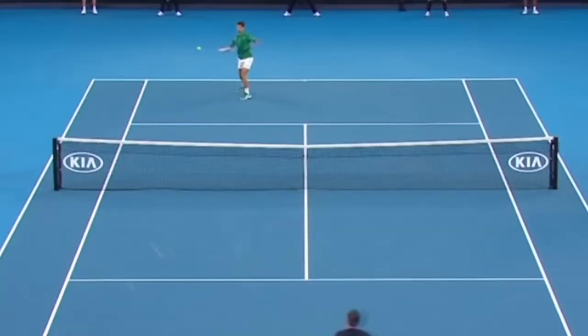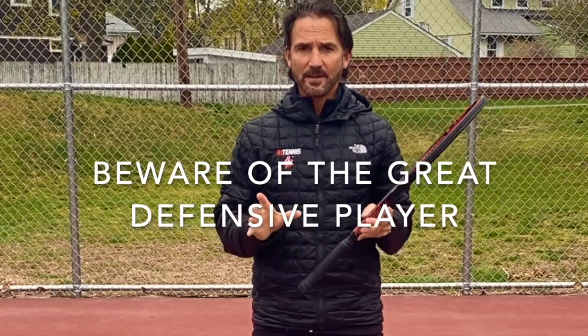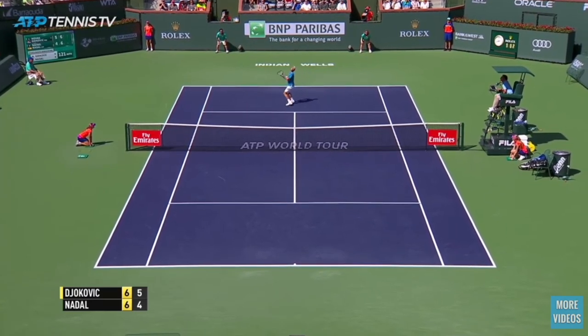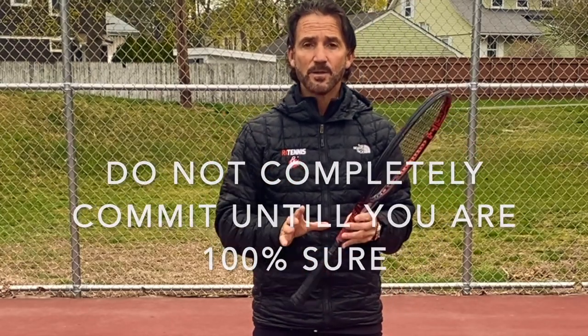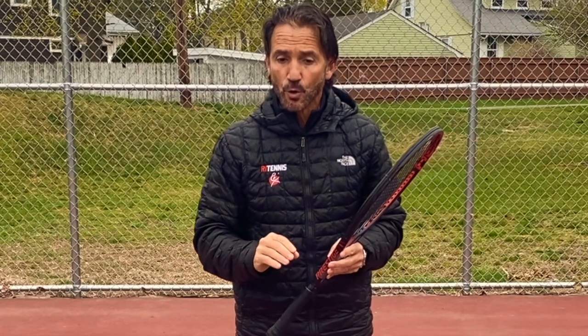Move forward to get there early, to be able to hit the ball when it's still above the level of the net. But don't completely commit to going in just because you think a sitter is coming. Some players are so good at defending they can create offense out of defense and almost hit a winner on you. So take a couple of steps forward — if the ball is coming good, you're able to retrieve and construct the point again.